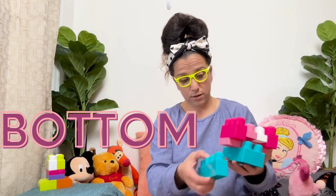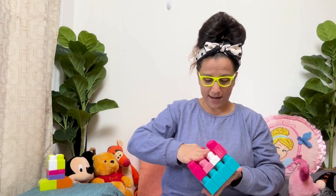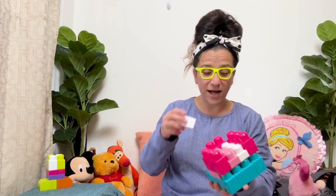I think we should put some more on the bottom. Here we go. I found another blue one, the same size. And I have another one, boys and girls. Here we go. Wow. This looks cool. The base is very sturdy and very strong. So we can just put some single ones and have some fun.